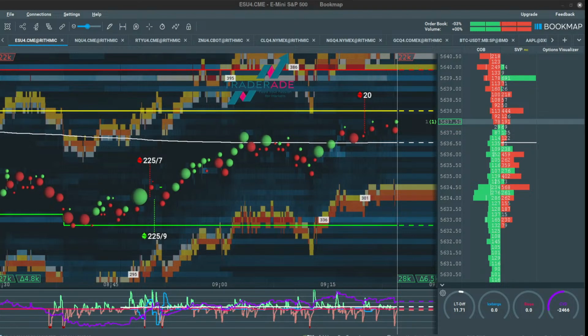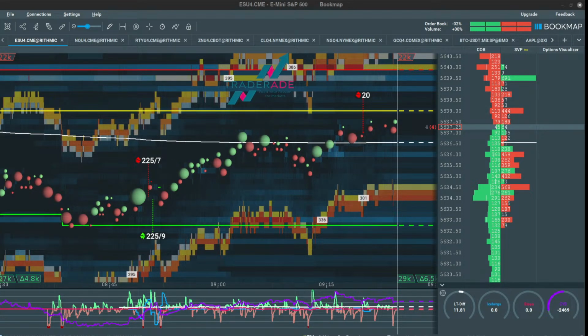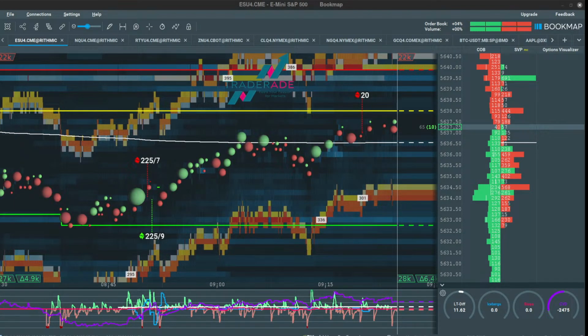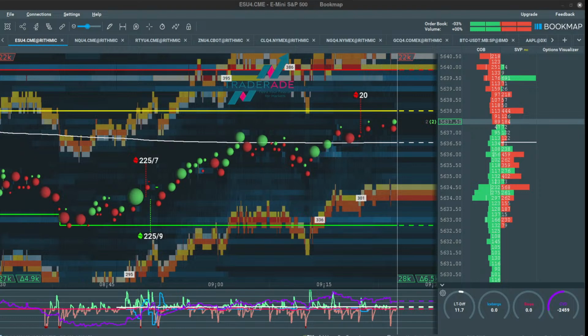So let's talk a little bit more about what you see on screen as we get closer to the opening bell. These bubbles here are the subject of many questions, and I get it. It's a little different than line charts, bar charts, candlestick charts. This is its own unique animal, and I find it to be quite helpful. These bubbles represent deltas, right? So this is the delta between buyers and sellers. A green bubble is an excess of buyers versus sellers, and red is the opposite. The larger the bubble, the bigger the difference. So you can start to see where one side is getting a little bit more aggressive.